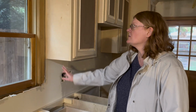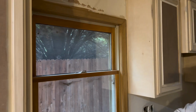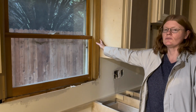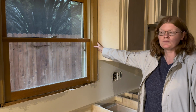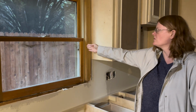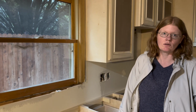Another thing they talked about that we didn't even really consider is they're going to be taking the trim off of this window because we're having tile backsplash put up, and having this trim makes it very difficult to try to treat this little tiny piece of the wall. And so the idea is it's going to be tile coming up to the edge of the window and having like a gold or bronze, or a colored trim metal piece that goes on the edge.